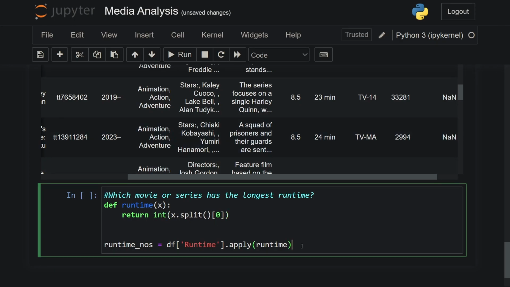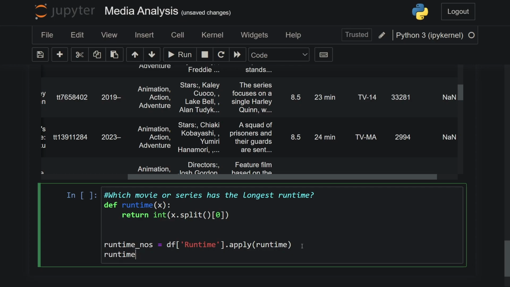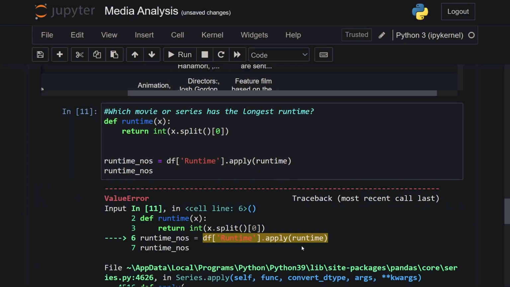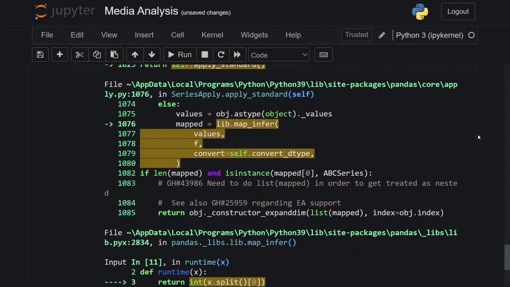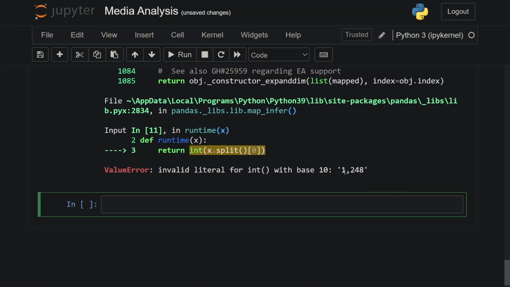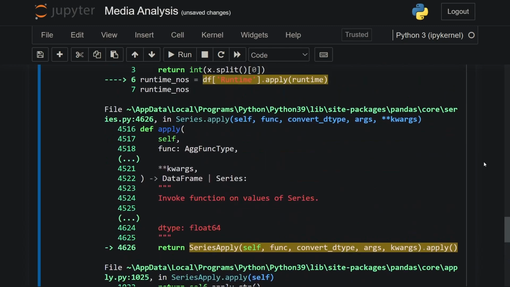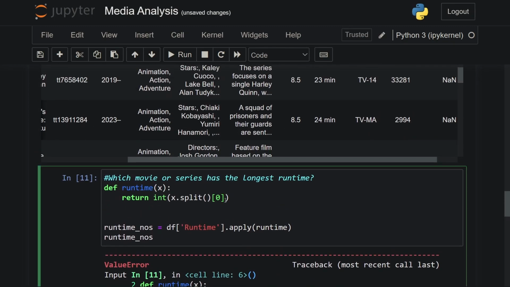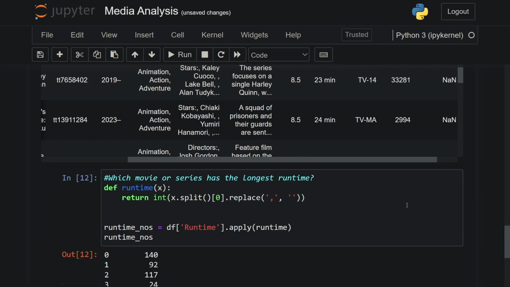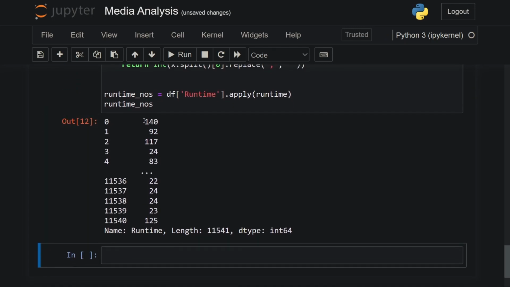Integer. Now I will run this code. Do you see that it's working until now? And it doesn't. It says that it finds numbers like this, which contain a comma at the center, which we will have to throw off or just extract and replace with something. So to do this, I'm just going to use the replace function and replace the comma with an empty string like this. Now we should be able to convert this to int, and yes, we only get the numbers over here.